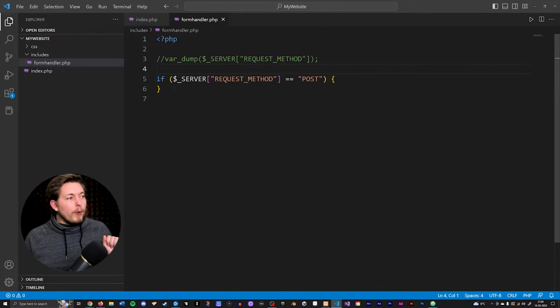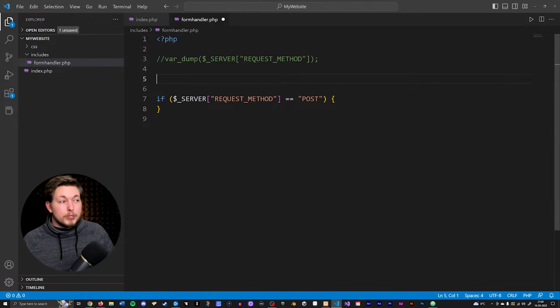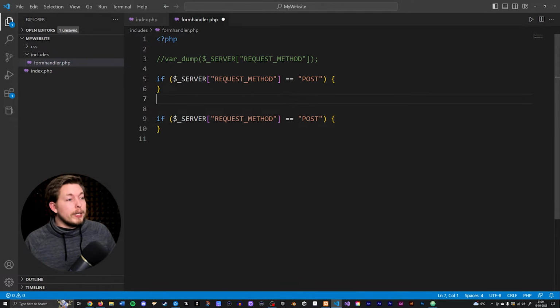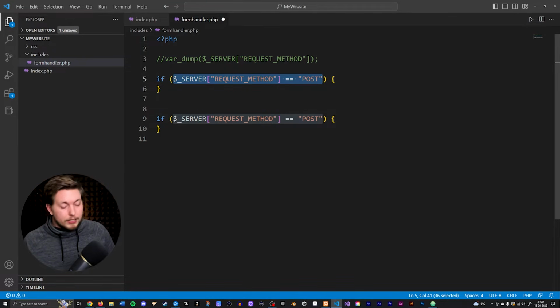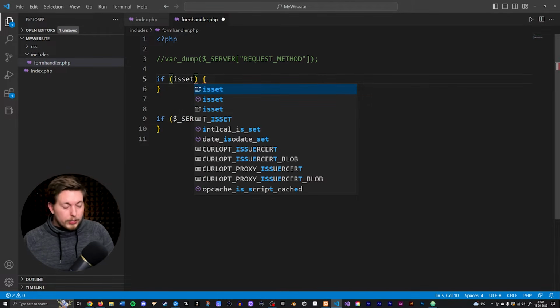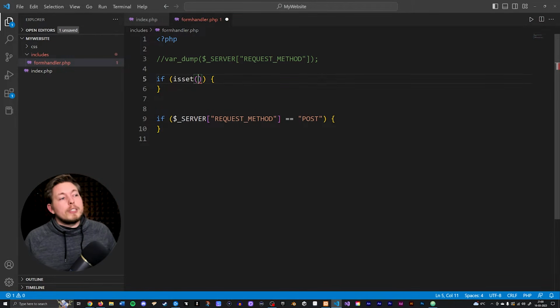And this brings me to a good point, because some people, including myself in the past, have been doing this in a different way. Instead of checking for a post method, we would check with an isset function, which checks if something has been set currently.